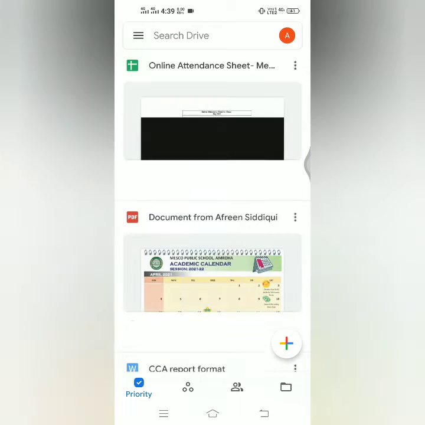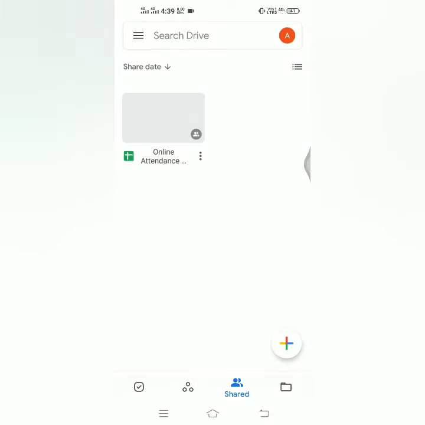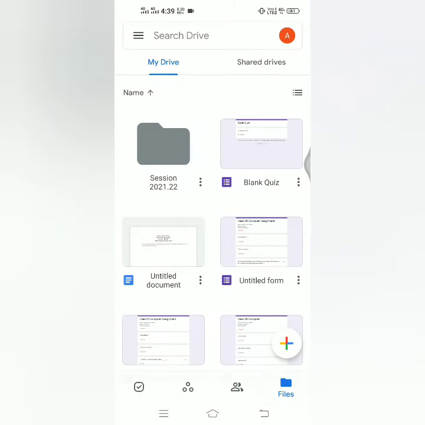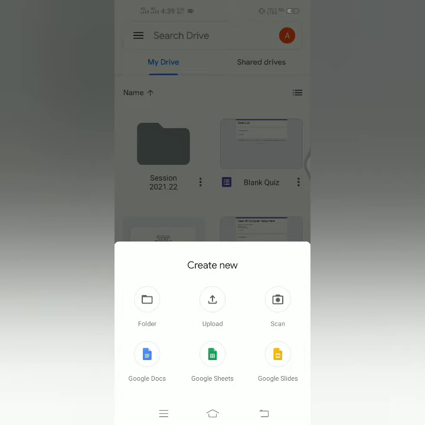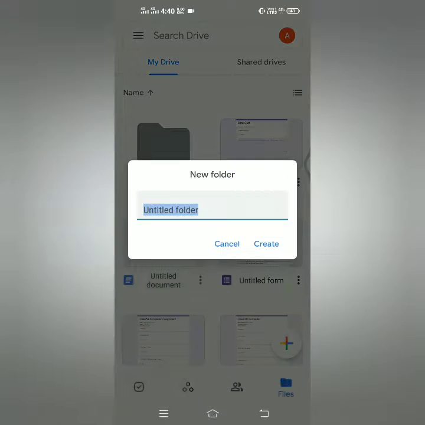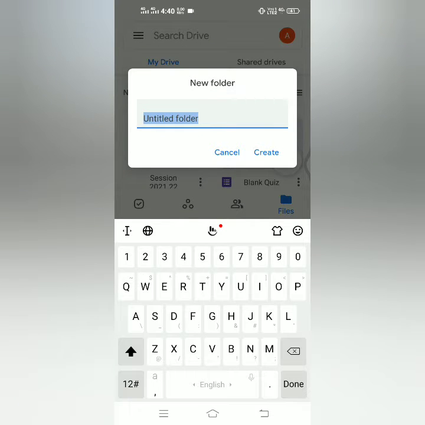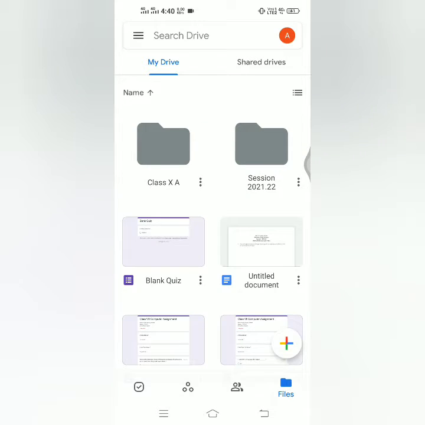There are different sections, so we need to select this file section, and if you want to create a new folder, just tap on this plus icon. Then you have to select the folder option. Give the name of the folder, like I am giving class 10th A. Then create.